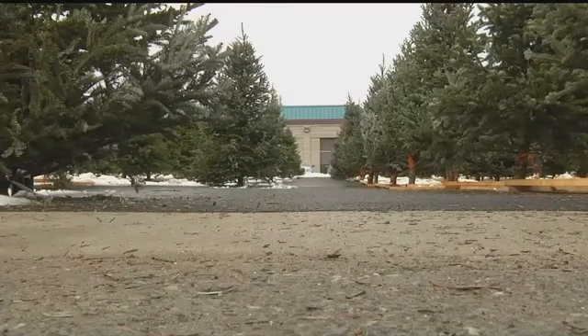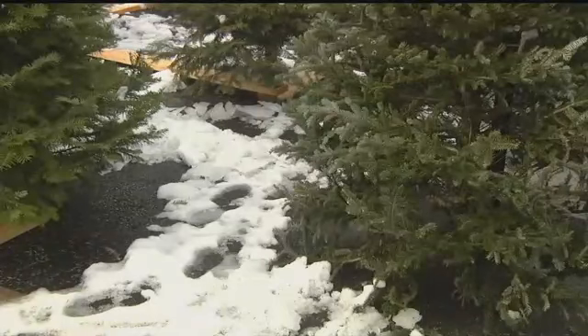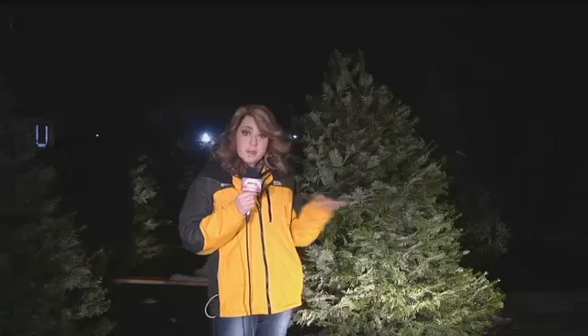Joe says if the top of your car or SUV doesn't have a roof rack, there really isn't a safe way to secure it to your car. And if you're heading out to cut your tree down yourself and you have a smooth top on your vehicle, bring a friend with a van or a truck to help you get it home.